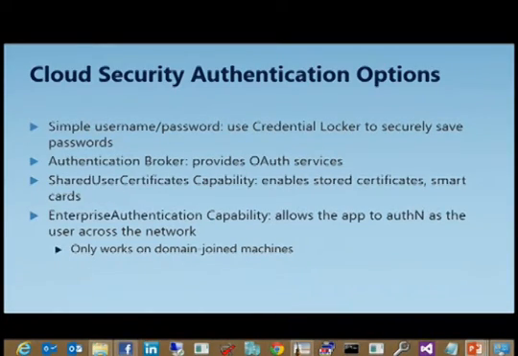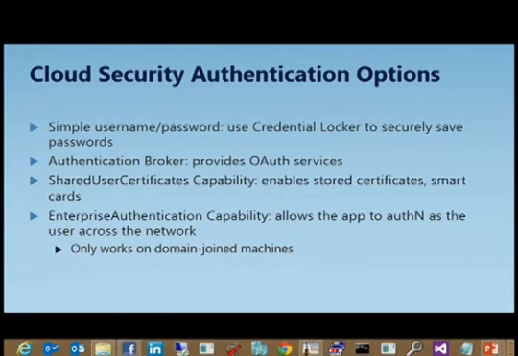Authentication options. There's a feature in Windows 8 called Cred Locker that will securely store clear text username password pairs. If you want to have your own naming scheme and password at the website, the old school stuff, go for it. If you want to use OAuth, there's an authentication broker. So the user can give their Facebook password not to your app but to the OAuth broker and then permit your app to access, say, the user's Facebook pictures. That'll work. The shared user certificates capability lights up both stored shared user certificates and smart cards.